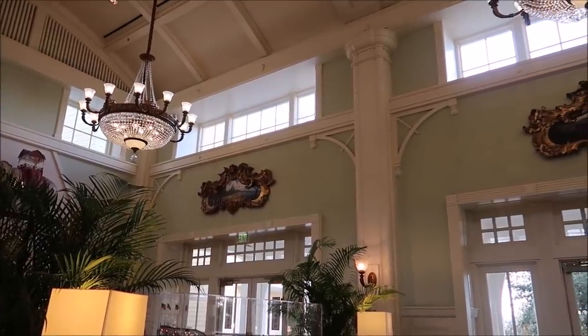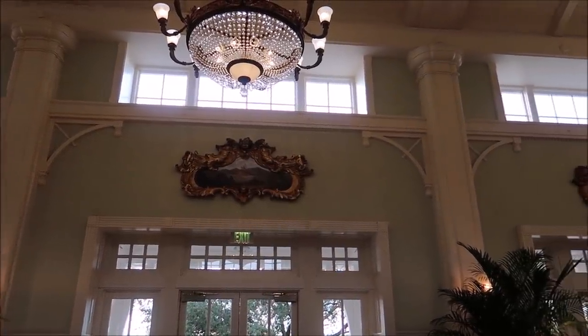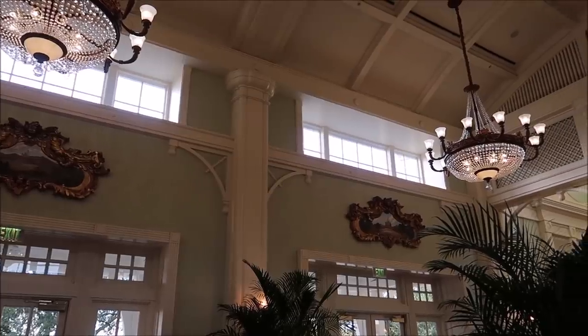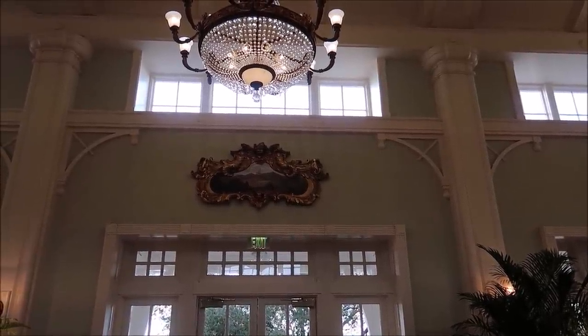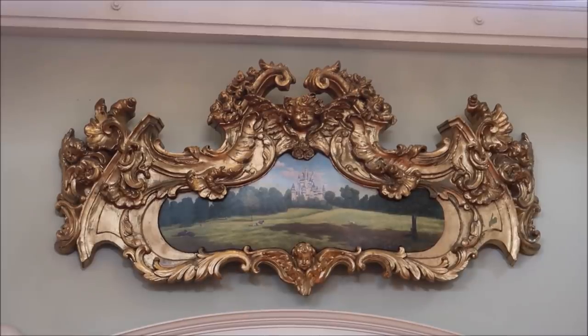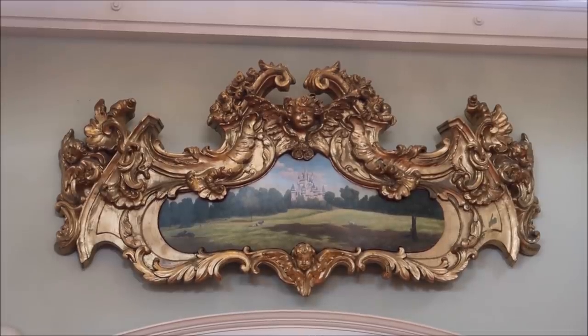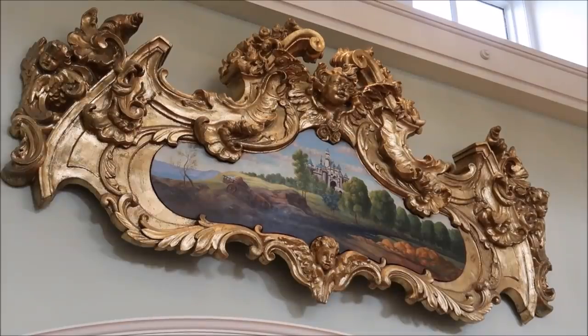Another really cool fact about the boardwalk — these pictures up here with the gold plating around them are actually pictures of the Disney parks castles, and they're all different. So like that one's Cinderella's castle, this one is Sleeping Beauty's. This one right here is Disney World's Cinderella's castle, and then behind us we have Hong Kong's Sleeping Beauty castle. And then right there, the original Sleeping Beauty castle from Disneyland. It is definitely the little things that amaze me, like those castle paintings. I think that is so awesome.